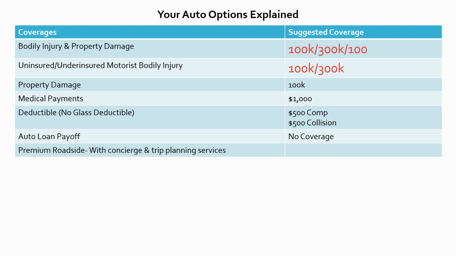And then let's talk about uninsured and underinsured. This is often under purchased because people feel like they should not be responsible for others. And I completely agree. However, if you're in an accident and you are injured and the underinsured or uninsured person doesn't have the appropriate coverage, your policy will kick in because you have purchased uninsured and underinsured motorist bodily injury at these limits. They operate the exact same way as your primary bodily injury coverage here. So your 100,000, 300,000, or 250, 500, etc.